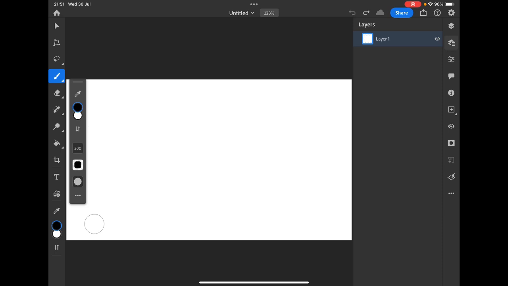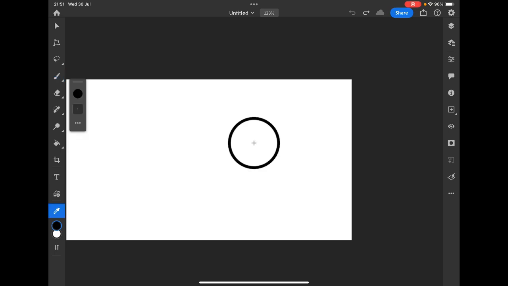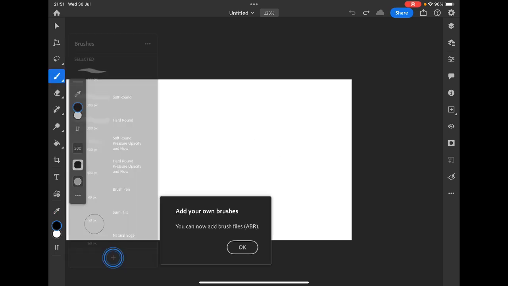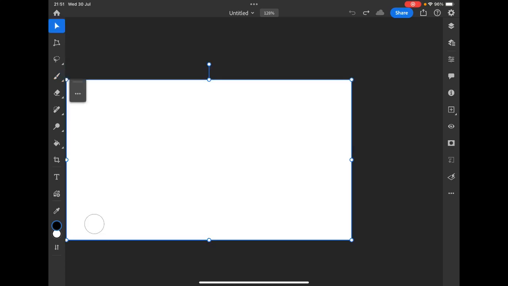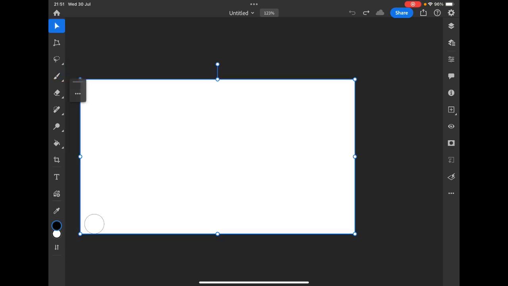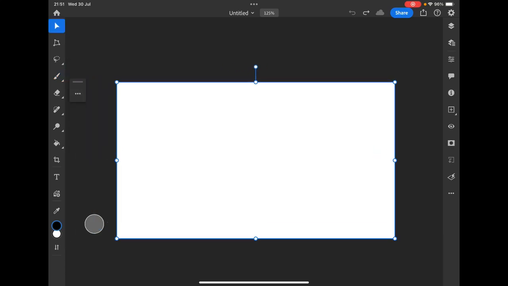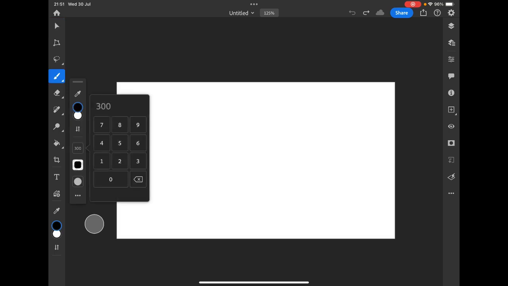That's very big. Is this pen? Yes. What is this? Oh, is this free transform? This is different from what I'm used to.